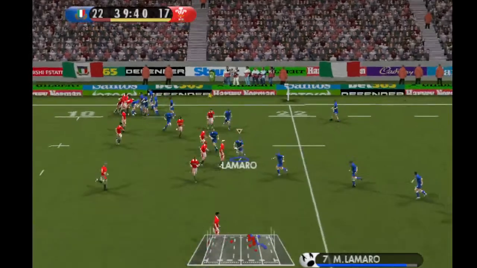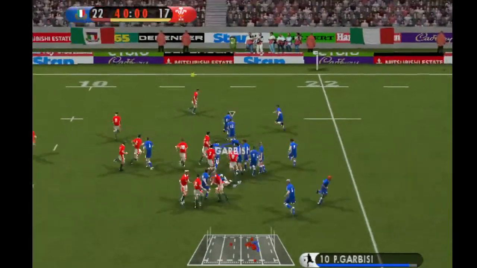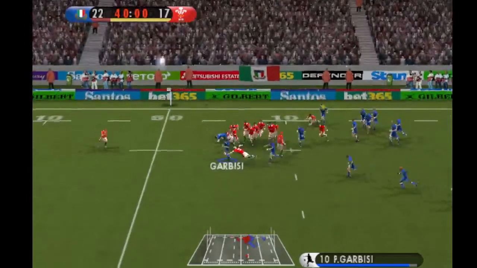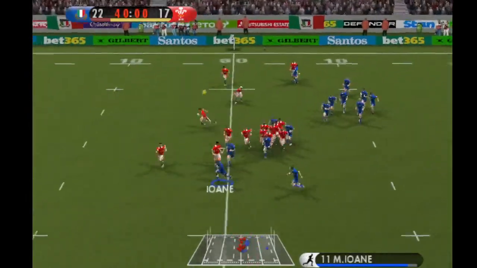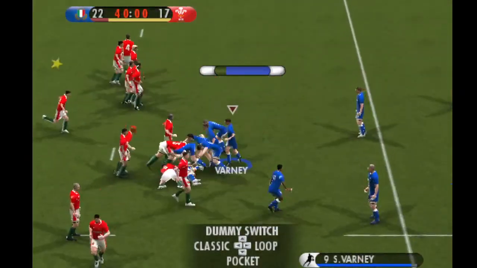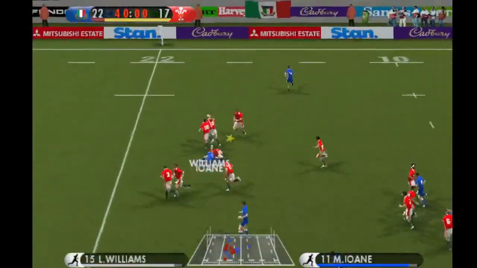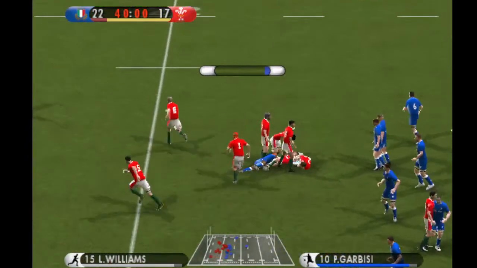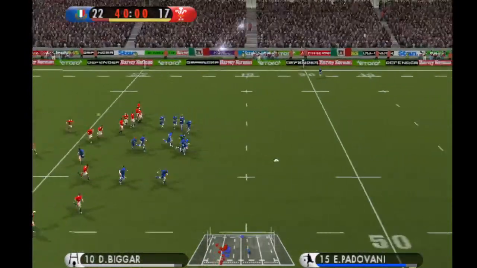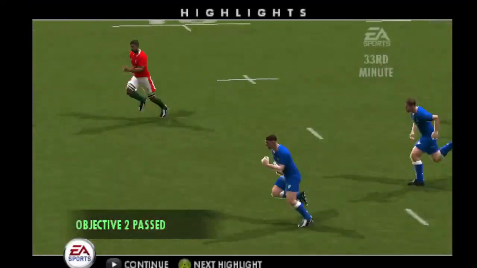Long pass, Lamela, Marina, picks it up beautifully. Good tackle there. Missed by the defender, Carvajosa. Great tackle. Lyon. Kicks upfield. Take it. And they go to ground to keep possession. Recycle. The clearance made. The referee says that's it for the first half.